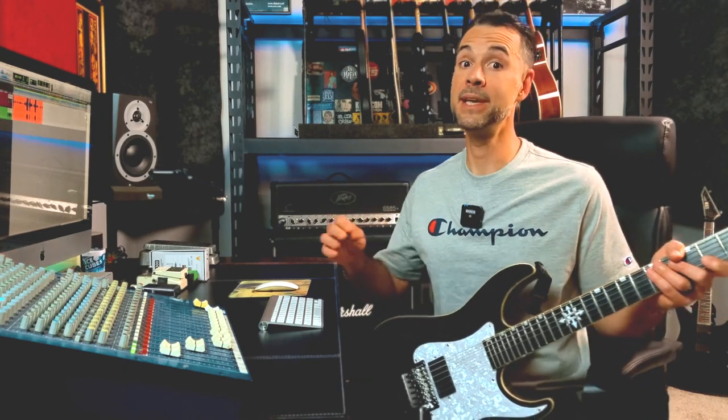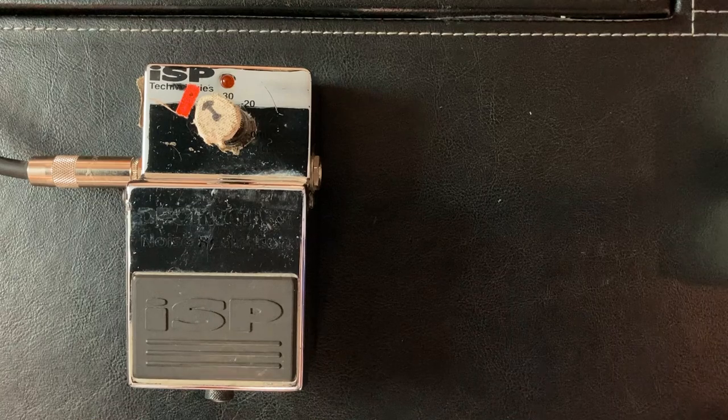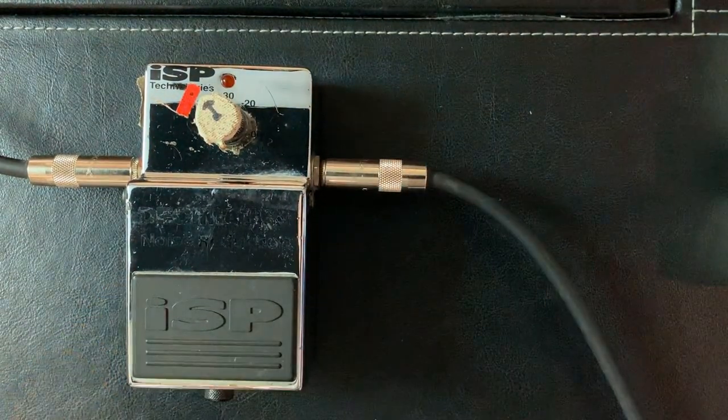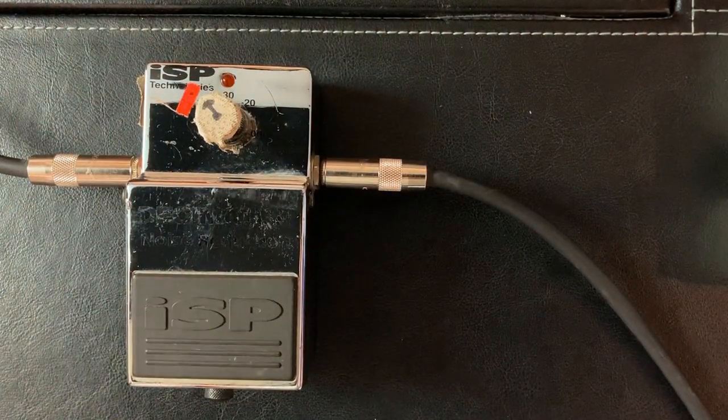Okay, so now if I were to insert a noise gate into my signal chain, that would clean everything up. It would get rid of a lot of that sloppy, unwanted feedback, and that's what we're after. And for that, I like the ISP Decimator. So we're gonna go straight into the noise suppressor from my guitar, and then directly into the amp's input, which you saw over there.